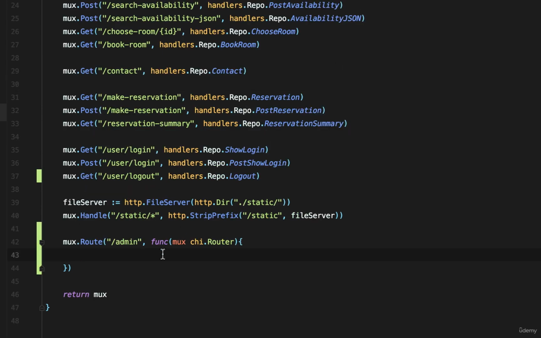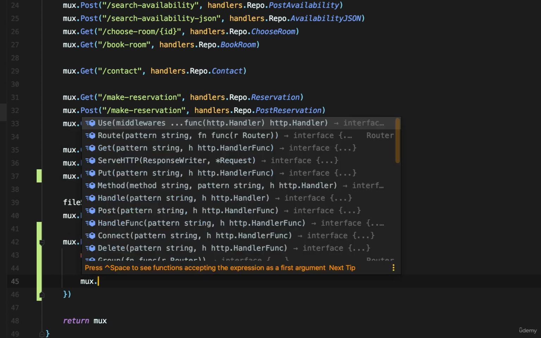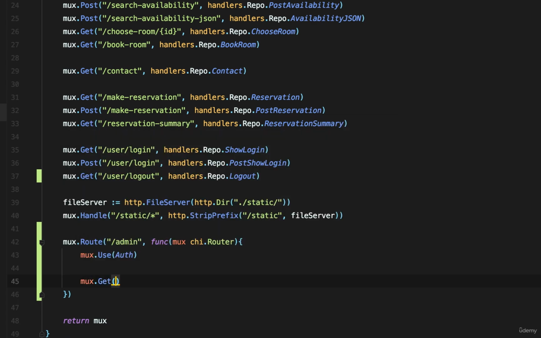And this middleware will only apply to things that are inside this mux.Route function. So let's use the middleware, mux.Use(Auth). And now we'll create a new route. Let's do it as a GET request, mux.Get. And the pattern is going to have /admin prepended to it.